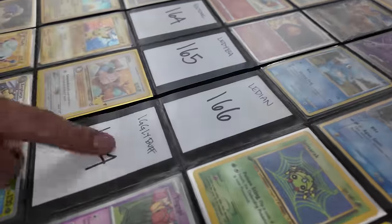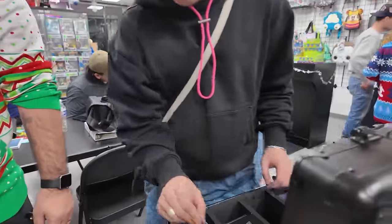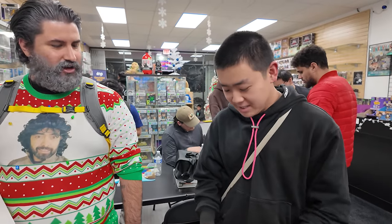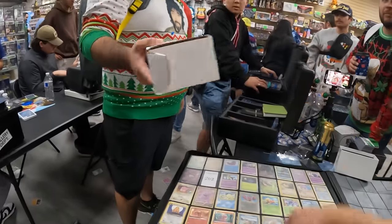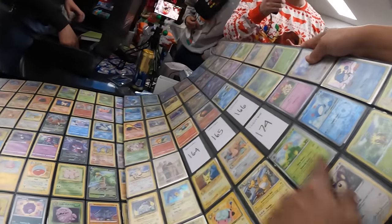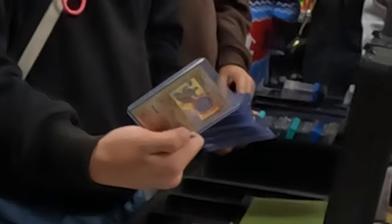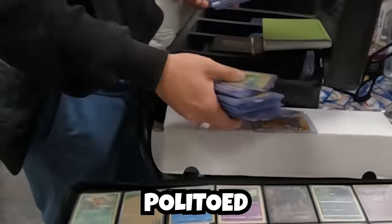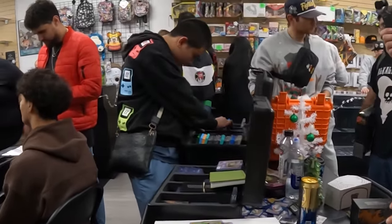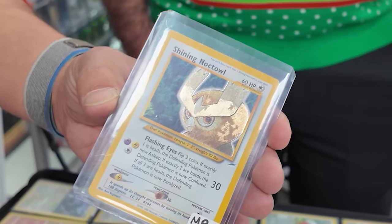Noctowl, Ladybug, Ledian, Igglybuff, Politoed. Speaking of Politoed, Gonzo spots one in a black case, owned by none other than AJ from TCG Trophies — he helped me finish my Team Up challenge a while back with a huge trade for a Latias and Latios Alt Art. And if there's one thing I know about AJ, it's that his collection is high tier. Would you trade that Politoed? He said maybe and asked what else I'm looking for: Hitmontop, Wobbuffet, Politoed, Noctowl, Ledian, Igglybuff — and it looks like he has more, because I see a Hitmontop right on top of his pile. And right when I thought we were done, he pulled out one more card I've never held in my hands before — a Shining Noctowl from Neo Destiny.